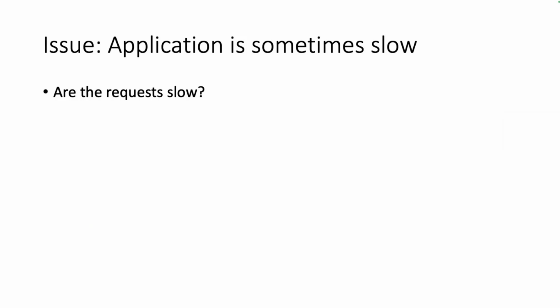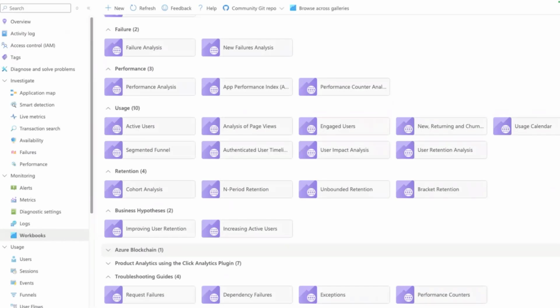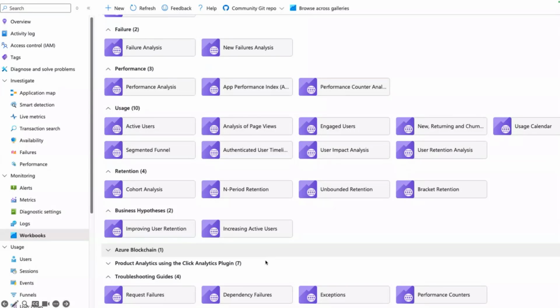It's a really good issue because the application is sometimes slow. Sometimes it's really nice to test. What does it mean? Are the requests slow? So let's take a look at what Application Insights provides you. You have Workbooks on the left-hand side, and there are some predefined queries.